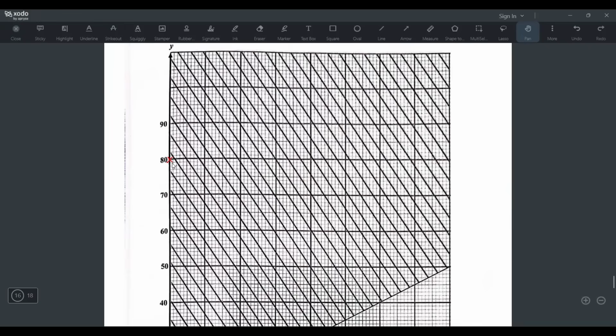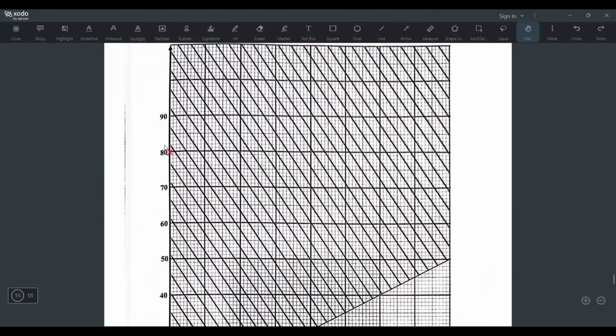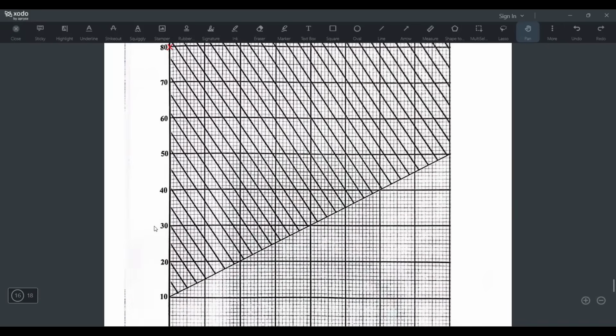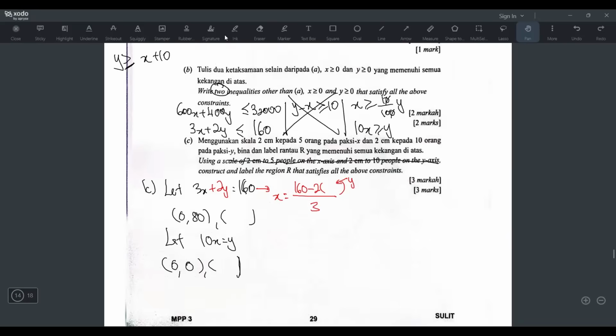Since your first point is up here, the next point I will find somewhere down here. So I can choose maybe 10, 20 or 30, either one. Let's try with 10. 2 times 10 is 20. 160 minus 20 is 140. But 140 divided by 3 is going to be a decimal, so not very good. Let's do 20. 20 times 2 is 40. 160 minus 40 is 120. 120 divided by 3 is 40. Oh, I actually get a nice number right here. So I can use this point. x is 40, y is 20. Yeah, that is my point.